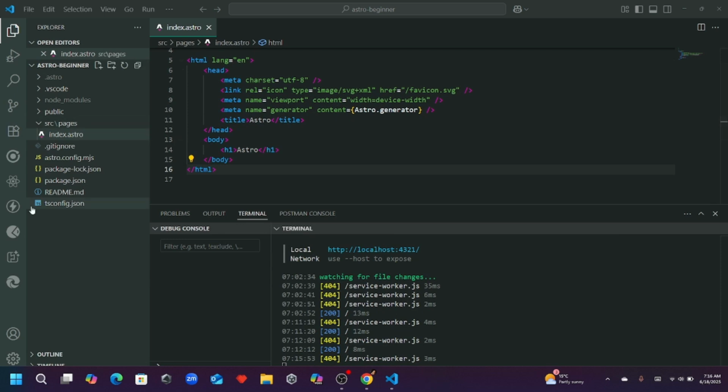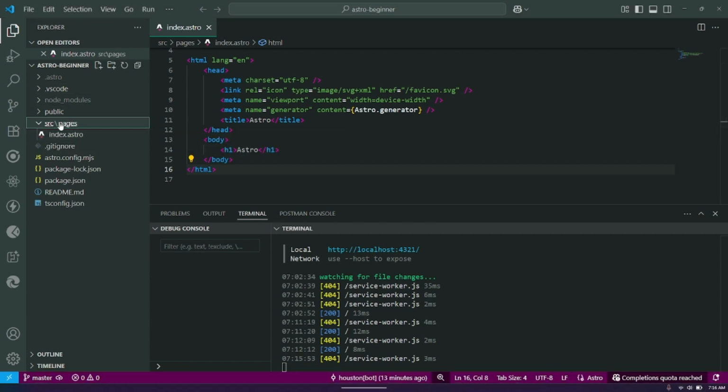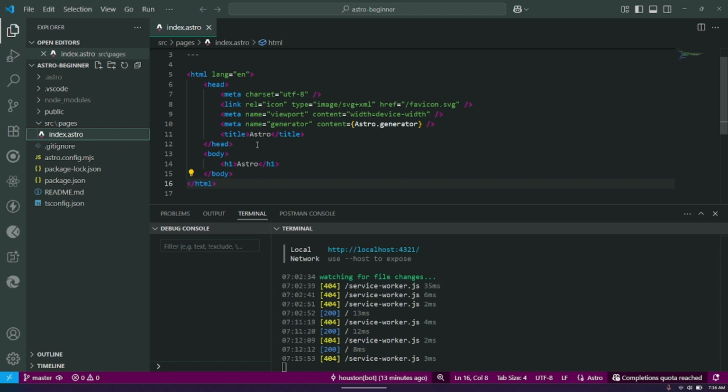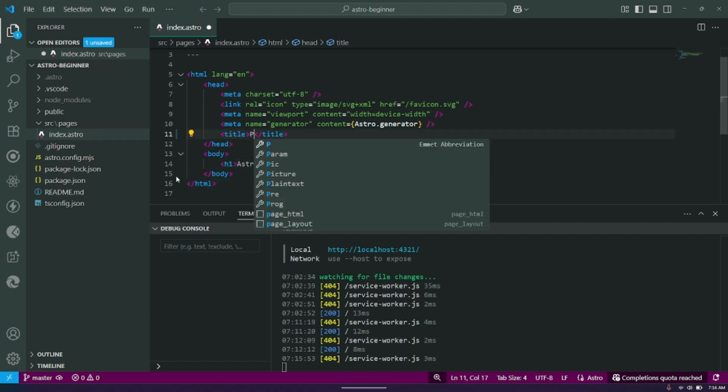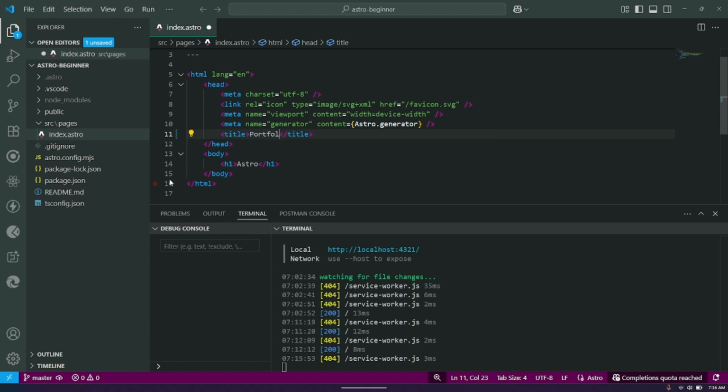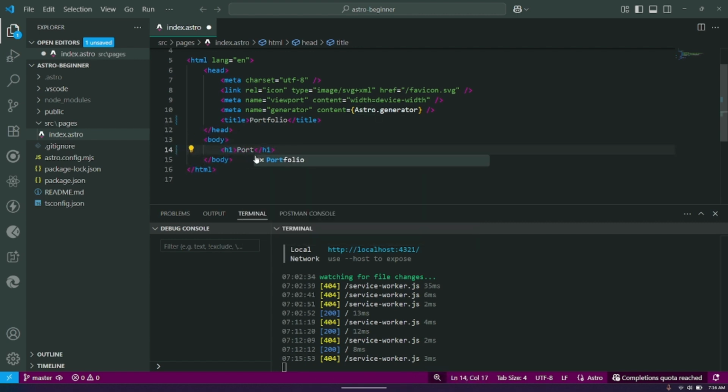So here we are from where we left off in the last video. We looked at our index.astro page, which is source pages index.astro, and this is basically HTML, and we can change the title here to portfolio, and here we can say portfolio.